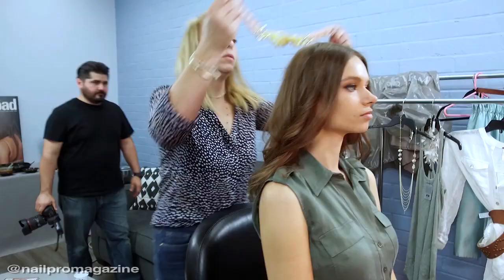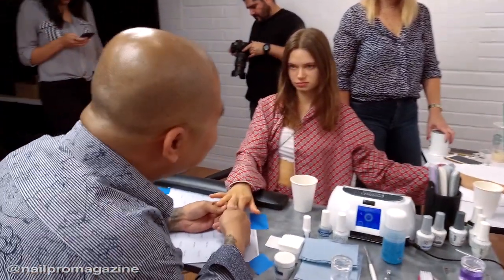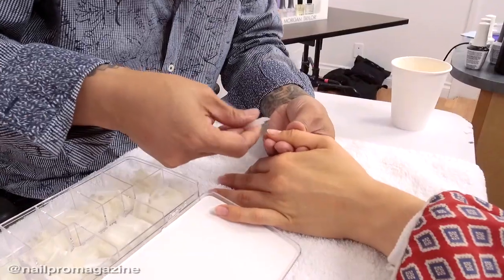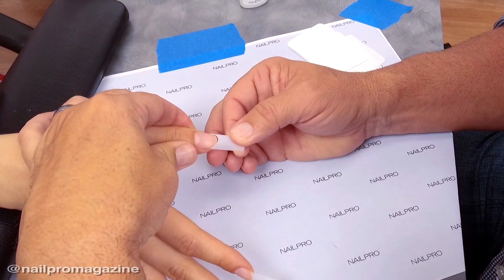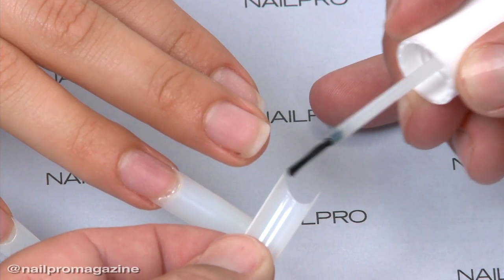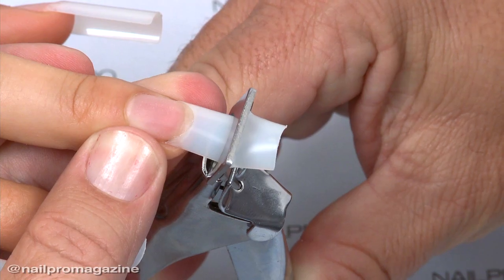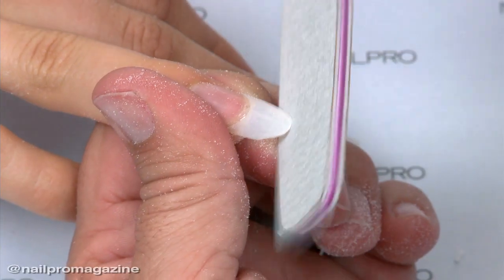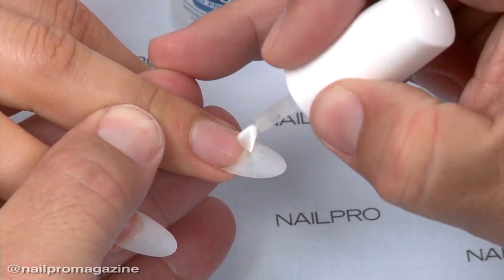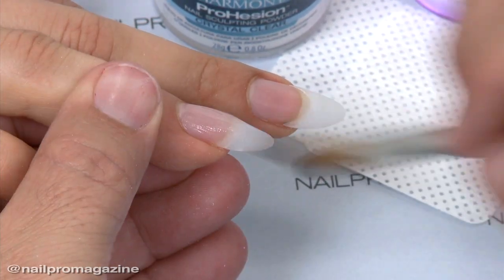One of the things I want you to notice when we actually did the nails that you're going to see — there's a real difference between salon work versus when we're trying to do cover work. You'll notice that we basically glued the tips on the very extension of her free edge. If we were in the salon, we wouldn't leave the free edge on there — we would cut all that back. But to keep the natural shape of the nail and go as thin as possible, as you'll see in the video, it was super, super thin because photography and film adds a lot more measure to the nail itself, so we always have to make it that much smaller. Don't judge so much of the application — not suited for salon, but definitely suited for photography and cover work.